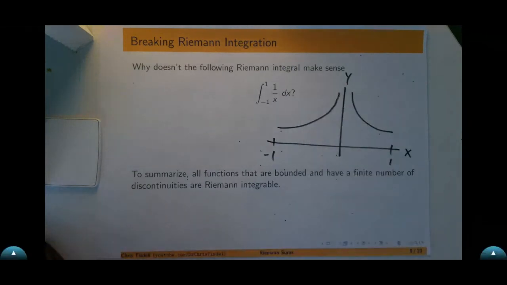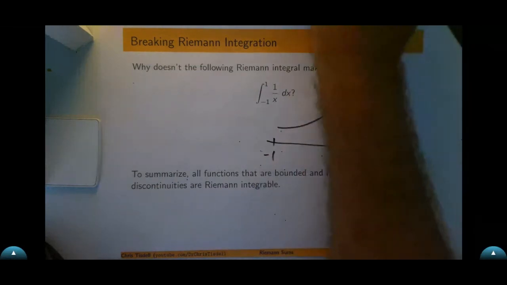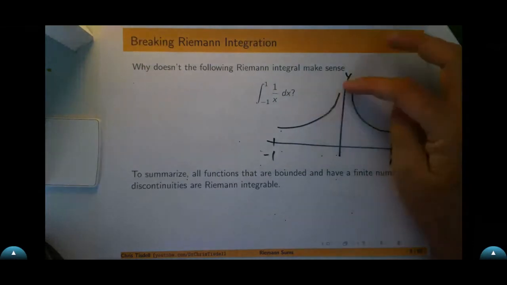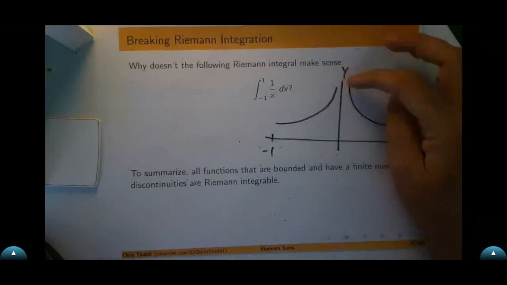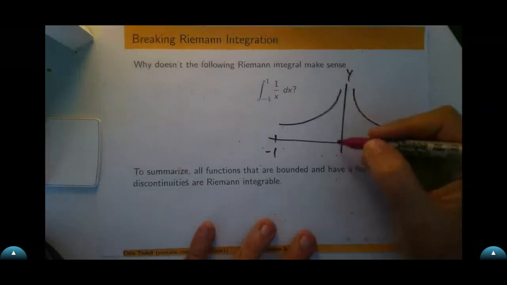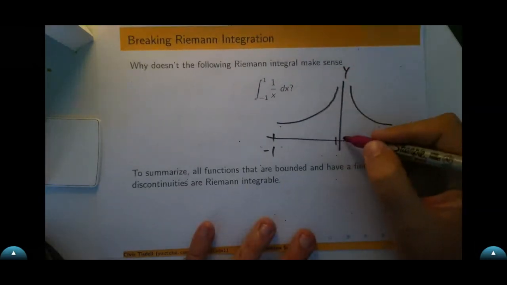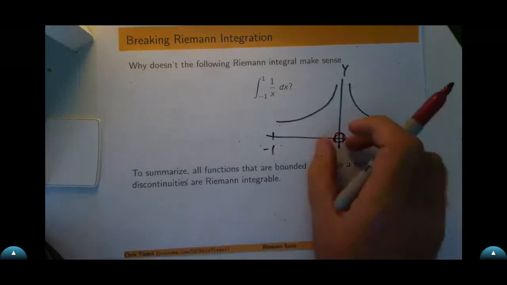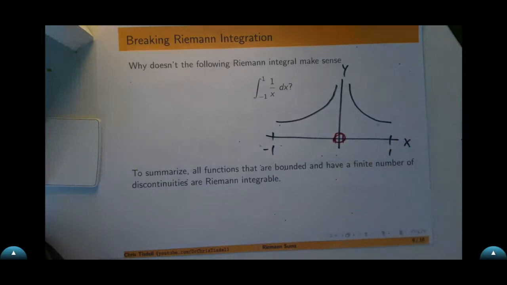Any ideas? Yep, that's definitely a problem. Yep, the discontinuity is so huge. Yeah, Bailey, that's also important. So the discontinuity is so huge that there's no way. I mean, if you wanted to set up the Riemann sum, how would you do it? The closer you get here, you can't really get the maximum when this shrinks down, right? So there's a big problem with this one as well.